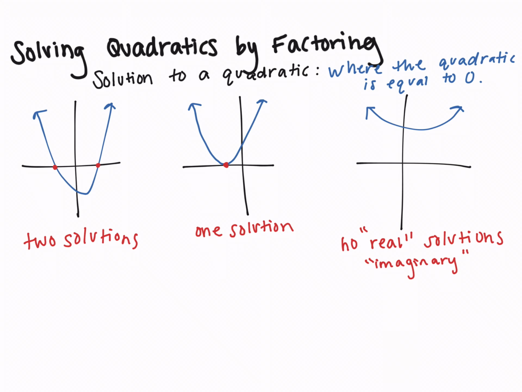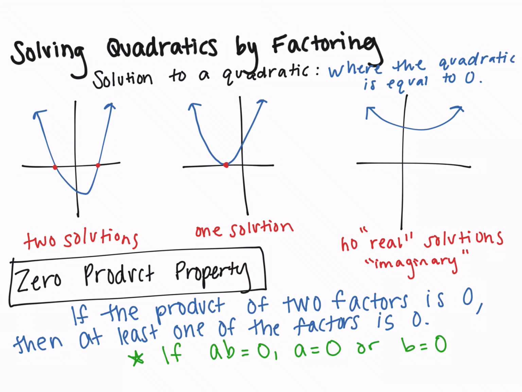In order to do that, we're going to have to use something called the zero product property. The zero product property is actually a property you probably already know, but you don't really know it as being called the zero product property, and we haven't really used it. It says if the product of 2 factors is 0, then at least one of the factors is 0. That's just going off of the fact that anything times 0 is 0. So if we have 2 things being multiplied, which we have when they're factored, and the product is 0, then one or the other must be equal to 0. We're going to use that to solve these quadratics by factoring.